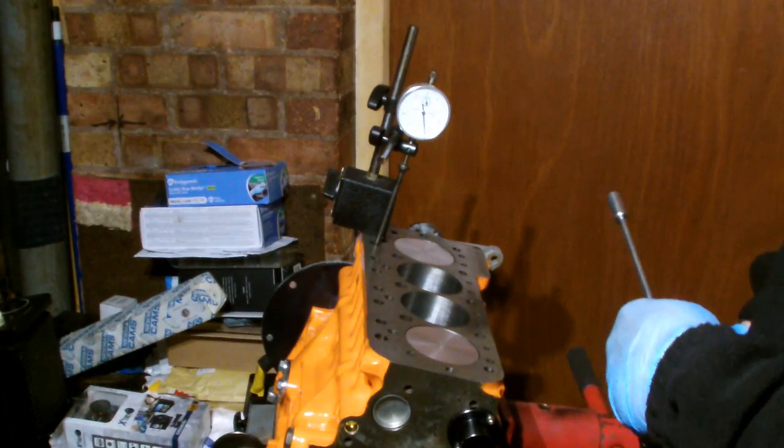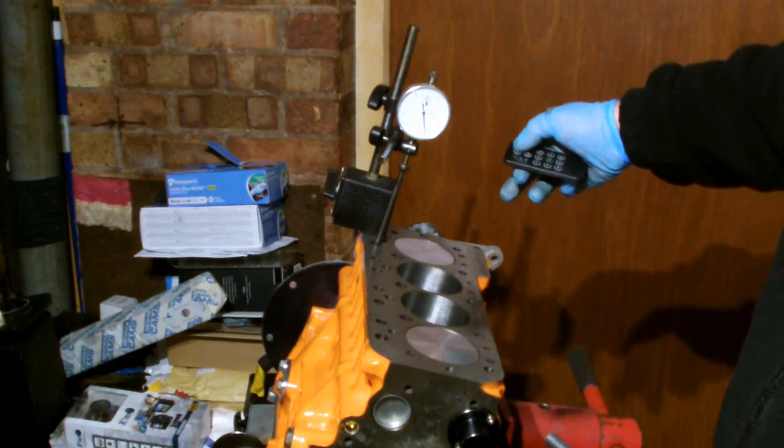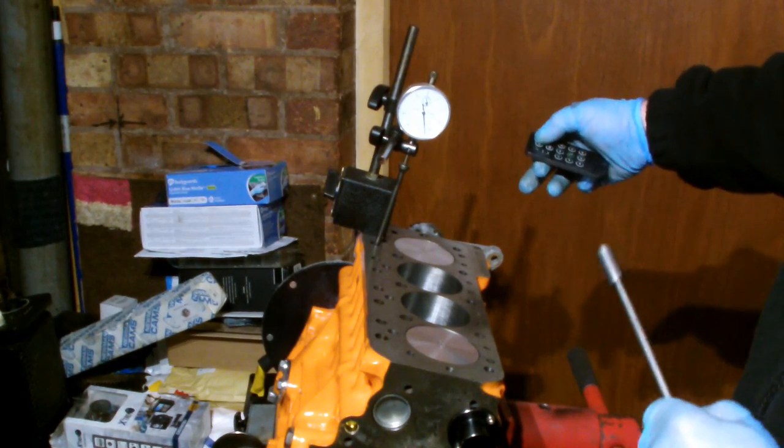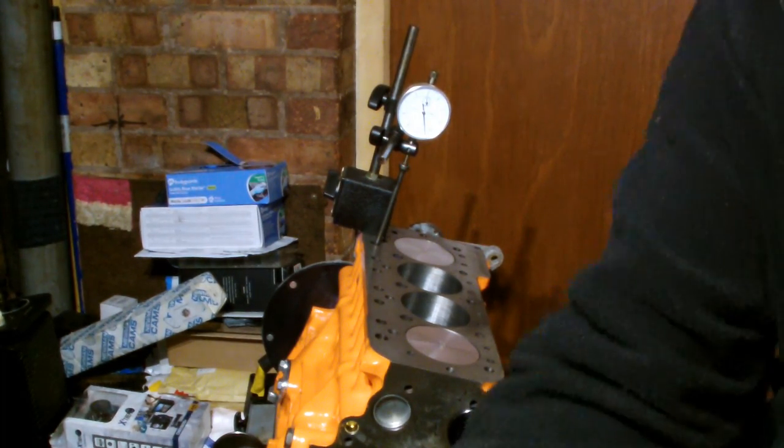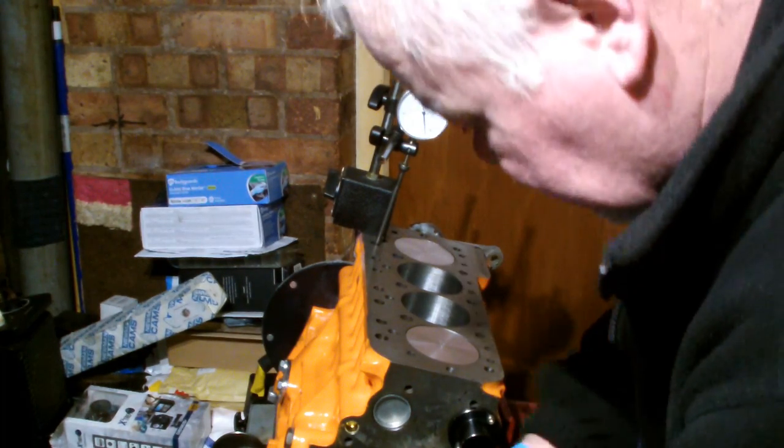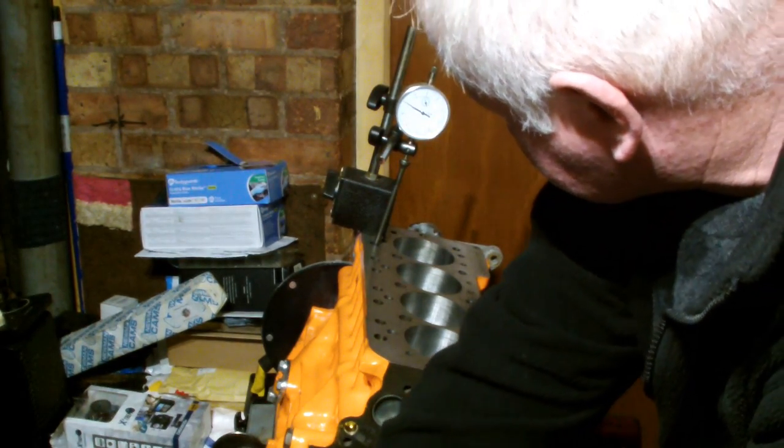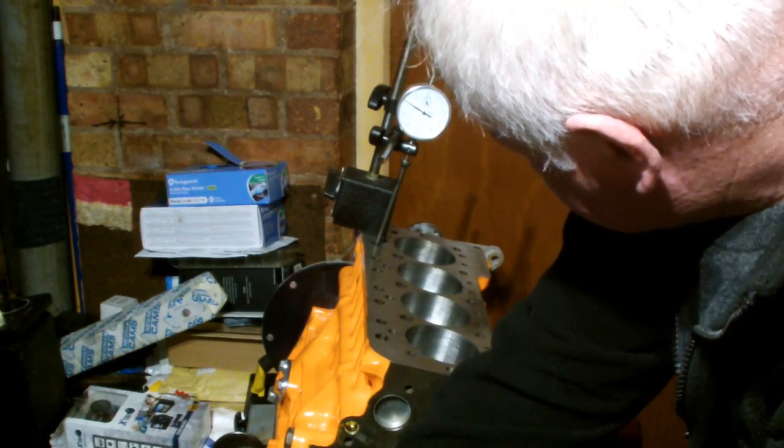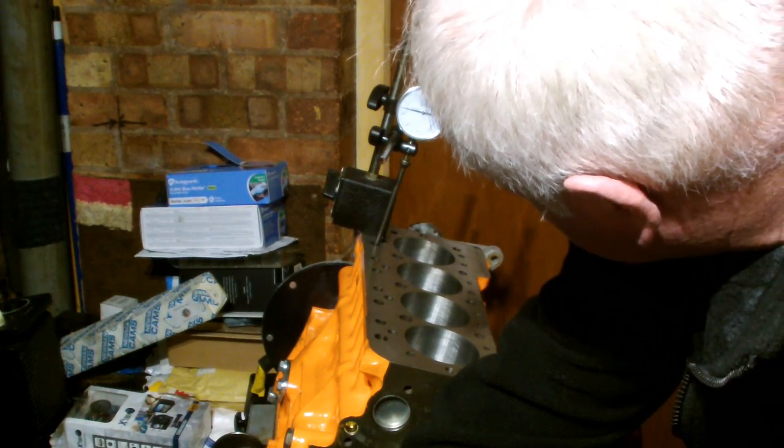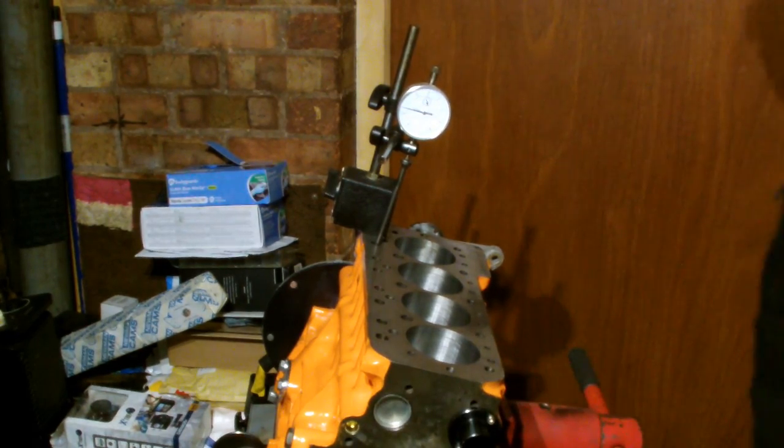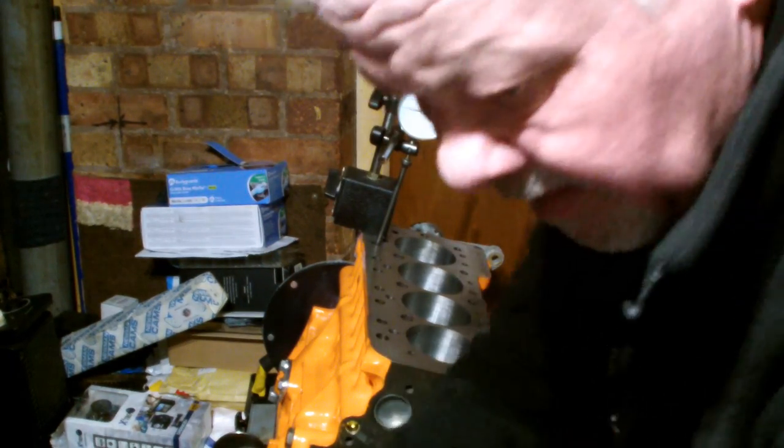I've reset the timing again. I'm not going to show you it again because I showed you it before. Just undo the six cap head bolts on the belt drive wheel, give it a couple of taps, do it back up. Reset it back to top dead center and now I'm going to see what difference that's made. Watch the needle. It will spin and come to a stop. Take it down to about eight o'clock position. Bring it back up to the fifth line before zero. Have a look and see where it's staying. That's 91, so write that down.